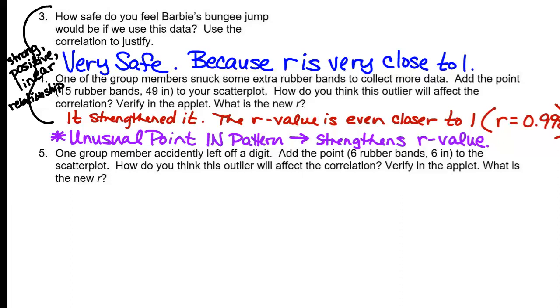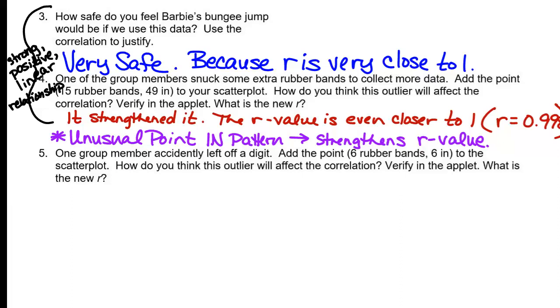And then in my Y list, the distance that goes with this 6, these pieces have to be together. Your ordered pairs have to be together on your scatter plot. Yes. It doesn't have to go from 0 to 15 in numerical order there, but you want to make sure that your ordered pairs match up. So 0 rubber bands with 12 inches, that always needs to stay together no matter where it falls on here. Does that make sense? 6 rubber bands and 6 inches. Don't forget to hit enter.